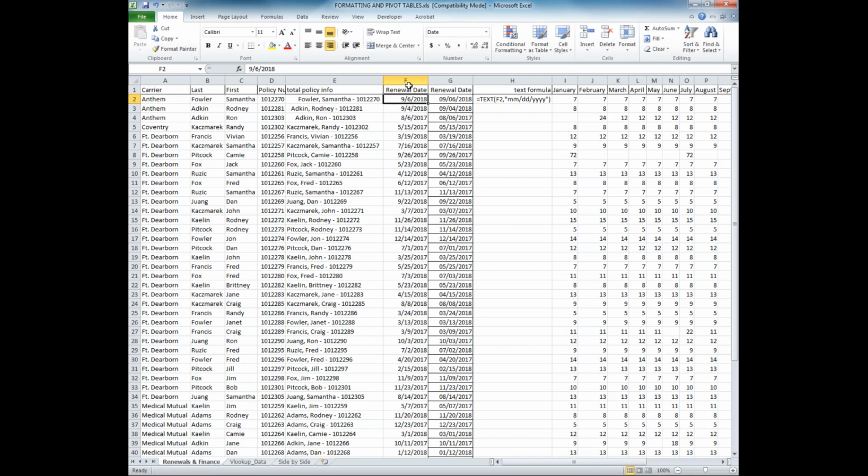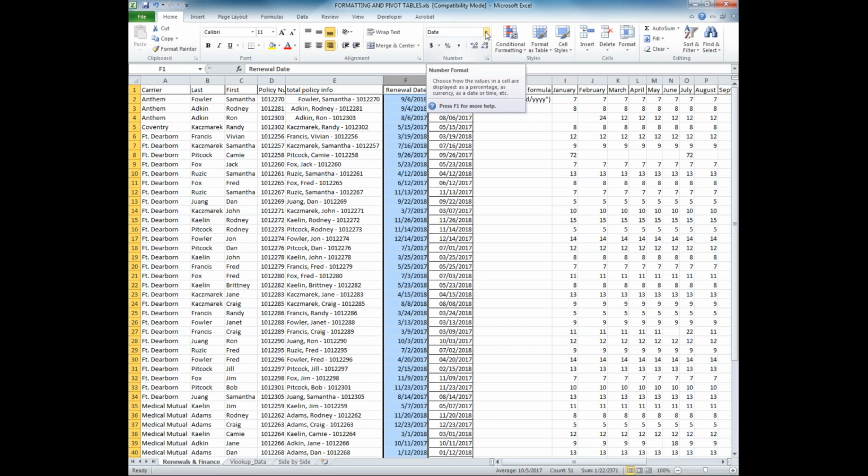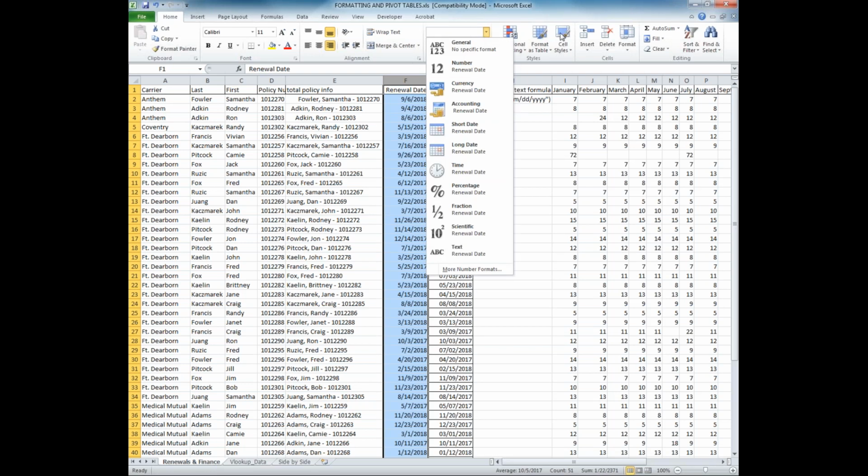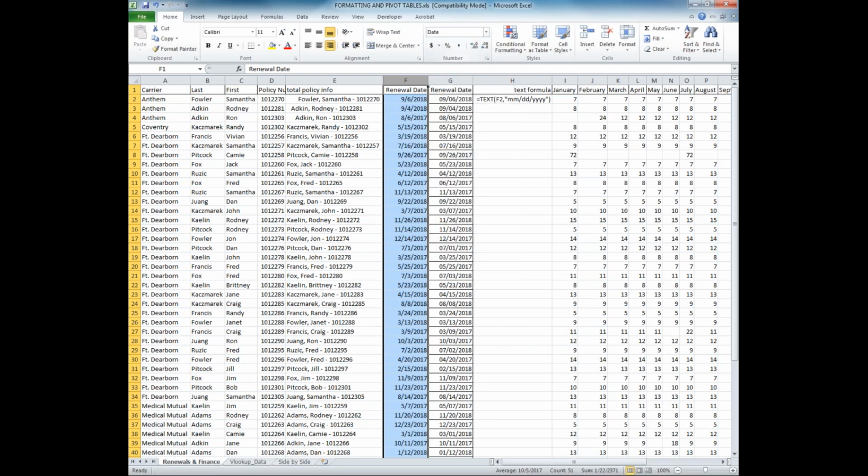Beginning with formatting, we're actually going to start with dates. As you can see, as I scroll through, we have some dates listed here in this renewal date column of this data. The reason for that is I wanted to show you the difference between a typed-in date and a stored date in Excel. I'm going to go up to this little bar here, which is the formatting bar.